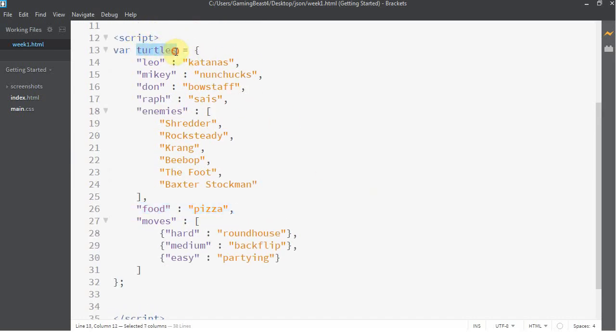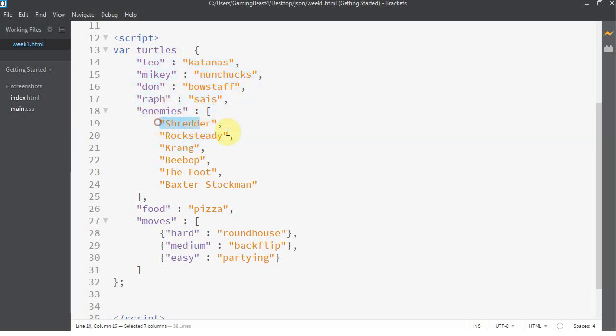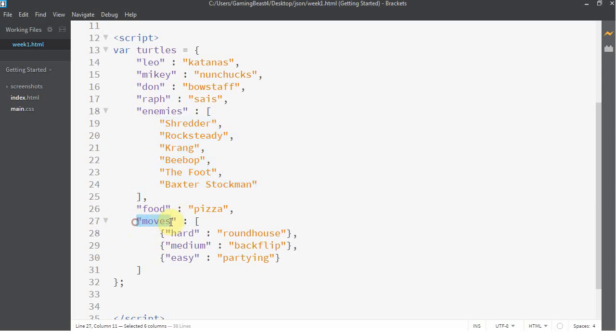So we have this turtles object with all the key value pairs, right? Even here we have a key with a bunch of values inside of it, an array, right? But then we set up kind of another object here. It's like we're setting up another object called moves, and inside of this object we have a bunch of key value pairs. So it can kind of get as deep and crazy as you want. I haven't played with it, but you could probably create another object here with a bunch of things inside, and you could probably go as many levels deep as you wanted to.